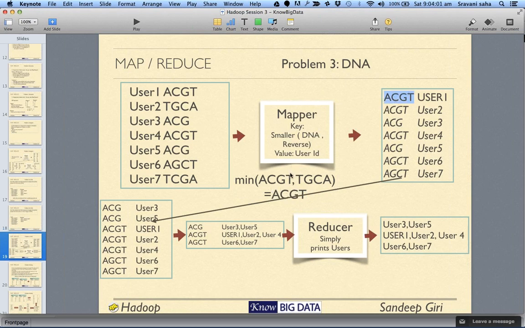Now what you need to understand is that those users whose DNA is either identical or a mirror image will all have the same key. Look at it here. User 4 and user 1 have the same key, and similarly user 2 also has this same key.